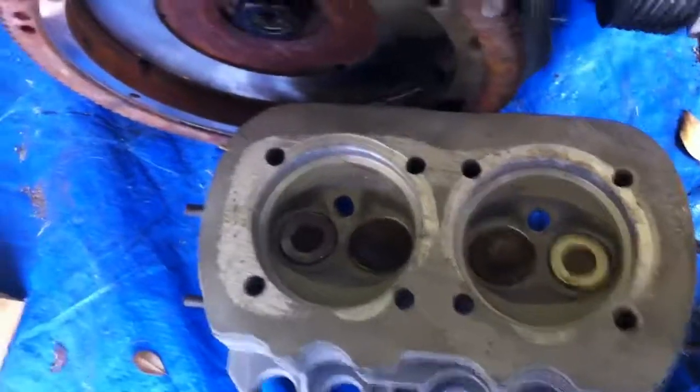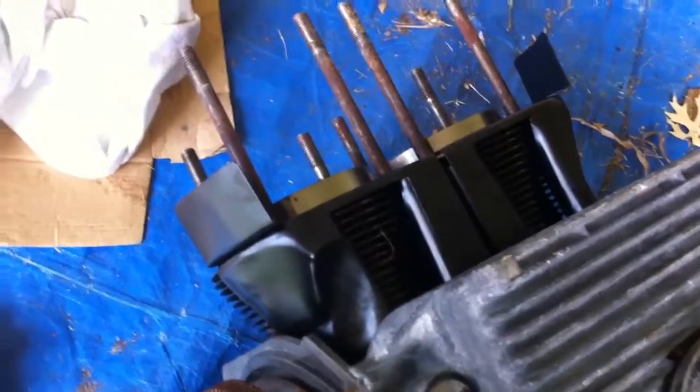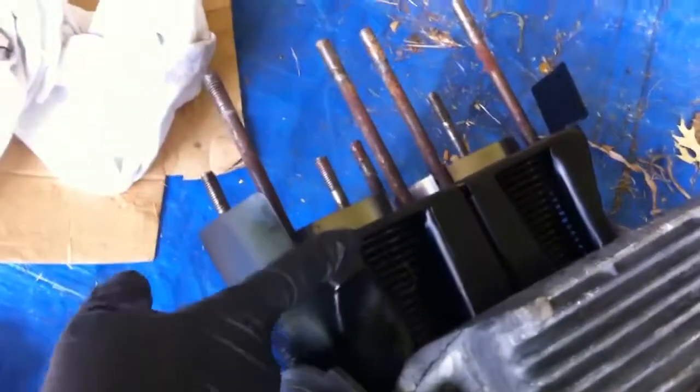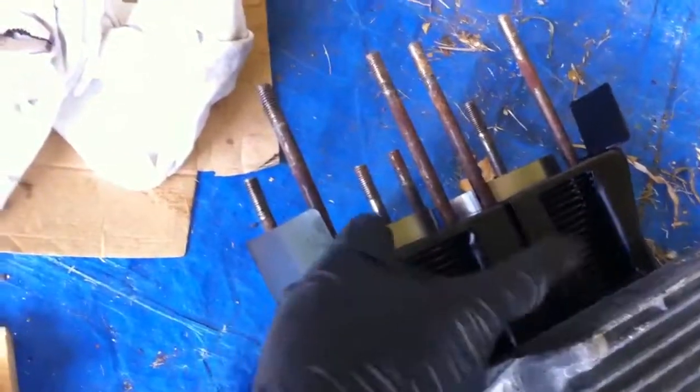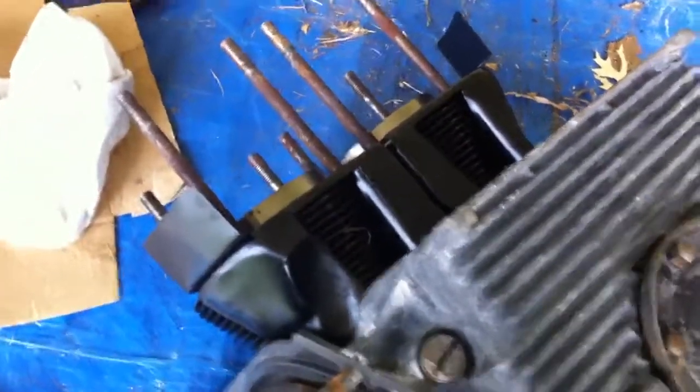So the next trick is to install the last head onto numbers, let me get this straight, that's number 3 and 4 cylinder. And that's part of the cooling shroud that you can see down there on the bottom, that black shiny metal. That directs the cooling air around the piston so it all comes out down here to keep the whole piston cool. So that's what we're doing today.